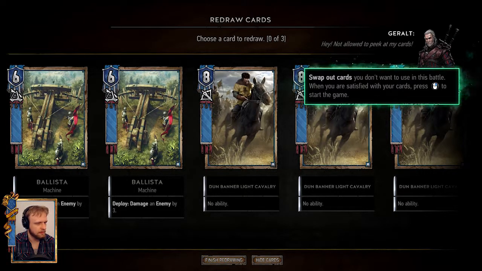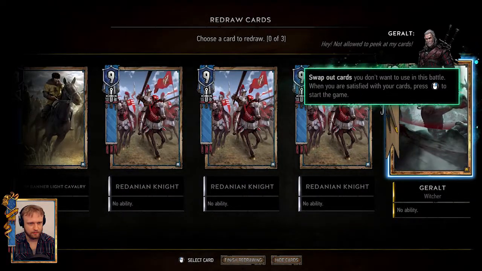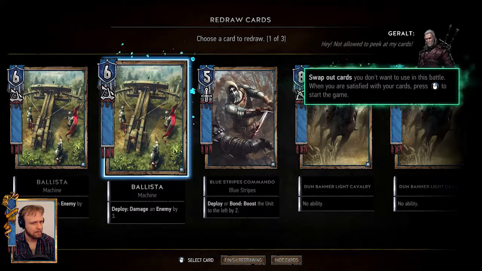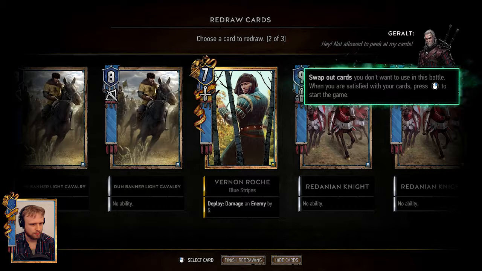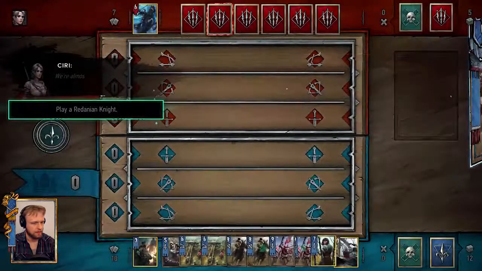Let's see. No ability. This is against some type of monster, was it? I didn't really see too well. Okay, I get it. Can you get out of the way so I can look and see what's happening here? Better? Okay. I think I'll just do that. Yeah. I'm just gonna swap two.